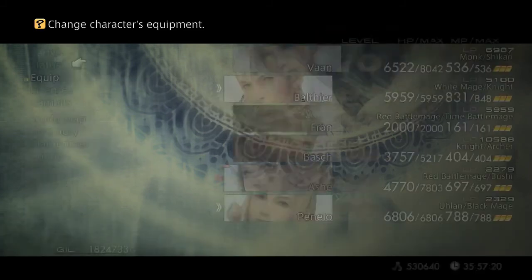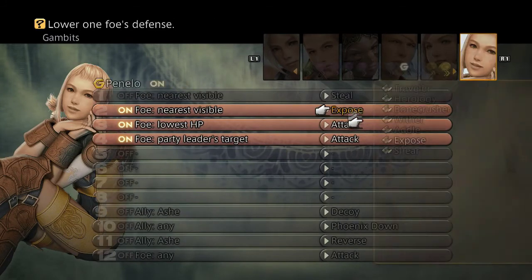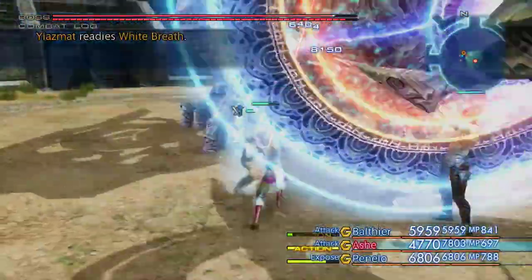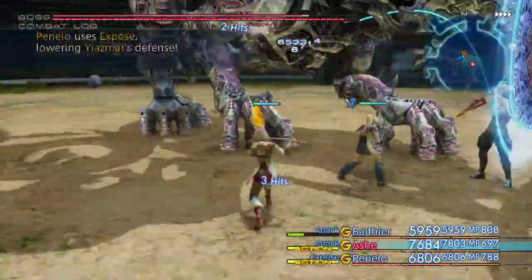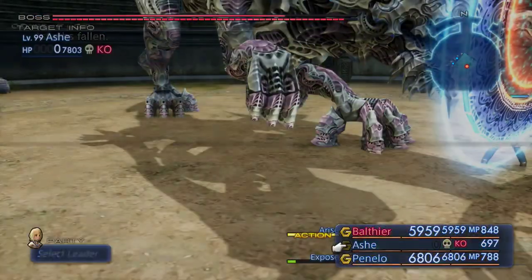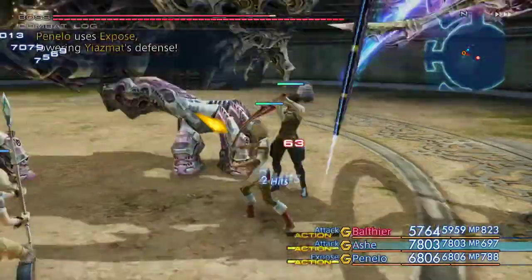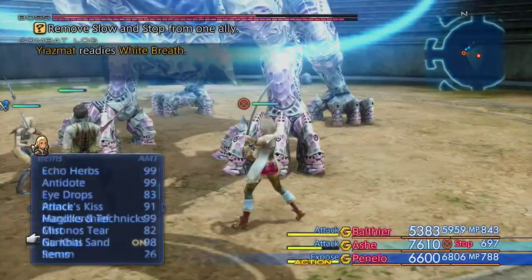Now the next thing I'm going to do, as you can clearly see right here, is use Expose to lower your defense. Here we go. So now I have two characters that are immune to stop. Oh my god, stupid death. So Ashe can be affected by stop, and only Ashe. As you can see, like what just happened right there.